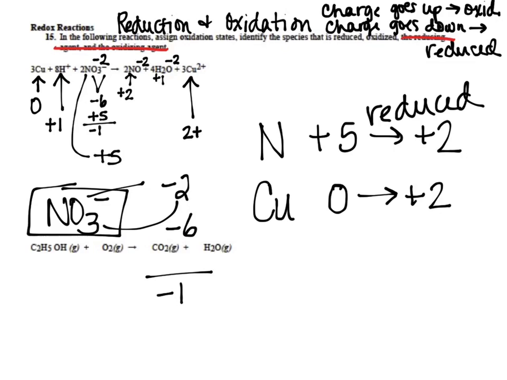I mean, if you wanted to do the coefficients, it would just double everything. Okay, so we just kind of ignore the coefficients. The one is +2, but the other one is +5. So it transfers electrons. This is a whole transfer of electrons. So that's what's happening in oxidation reduction: transfer of electrons. So if nitrogen is reduced, then copper has to be oxidized.